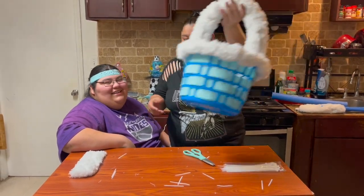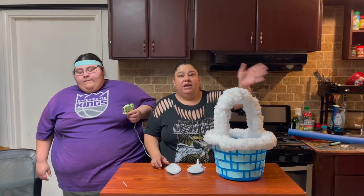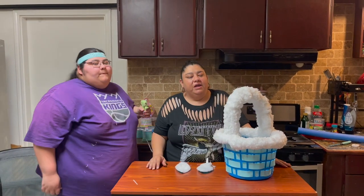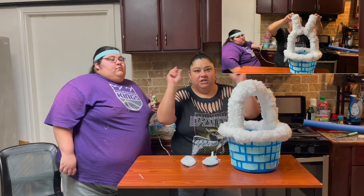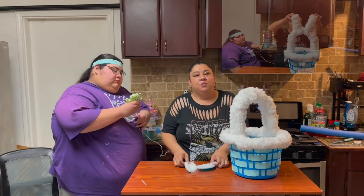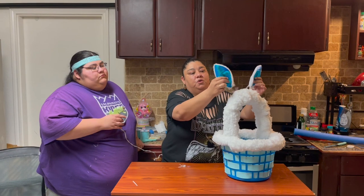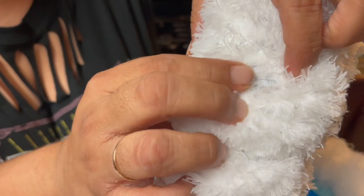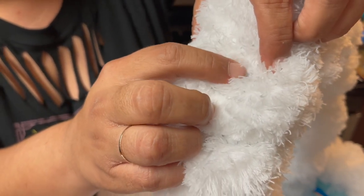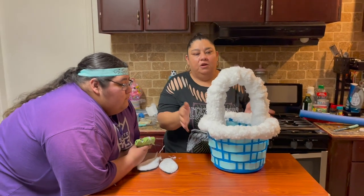Now we're on to the last part of this video. We originally were going to do ears with foam and the duster, but they literally looked like stubby little feet — not cute at all. So what we ended up doing was improvising with bunny ears we had used from the last video. The trick to hold them to your handle is to go inside the duster and find a little open area, so it's easier to glue. If you glue directly onto the fuzzy part it's not going to work and it will fall apart.